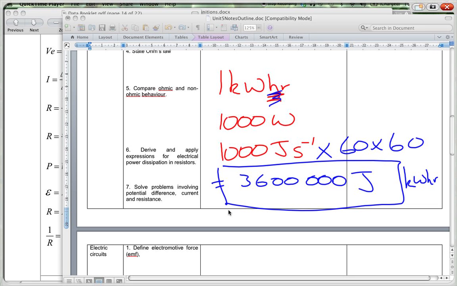When you go to your electrical meter outside, you will see that the units there are kilowatt hours. That means every time it clicks over, you've used 3,600,000 joules of energy, and Prague will charge you for that. They will say 15 crowns, please, for every kilowatt hour of energy that you use.